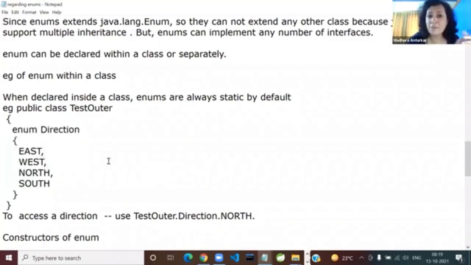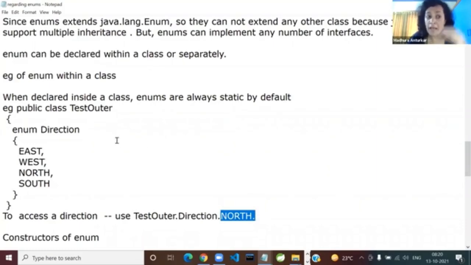And if you want to access a particular direction, how did we do it yesterday? You directly used to say Department.RND, or if you say import static, just RND. Now, since it is part of the outer class, they are always considered as the static members of the outer class. So how will you access it? Outer class name, which is TestOuter. How do you access a static member? Class name dot member name dot direction. And everyone knows east, west, north, and south are nothing but public static final self-type constants. So this is how you'll access it.